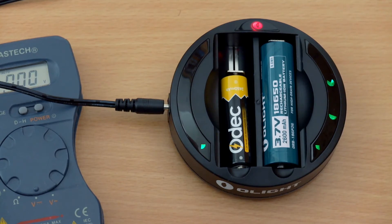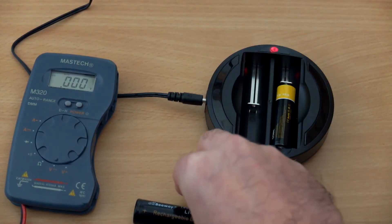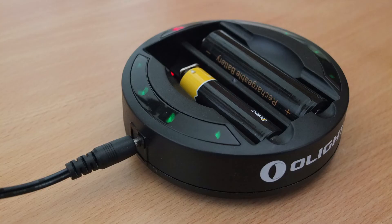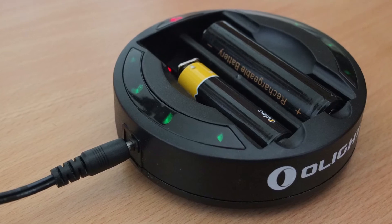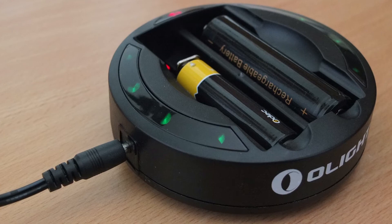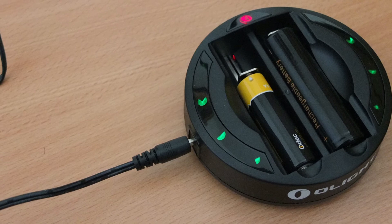Quick summary on the Omnidoc charger from Olight. I personally like the design — the round shape works very well for desktop use, taking up a lot less space than most chargers. The four-LED charge status display is an improvement over many chargers that only have three, giving you a better idea of the charge status. It's also a very safe charger: you can't insert cells the wrong way and it won't attempt to charge them. Charging speeds are good — 18650 users get one amp charging per bay, which is actually better than some bigger chargers I have.